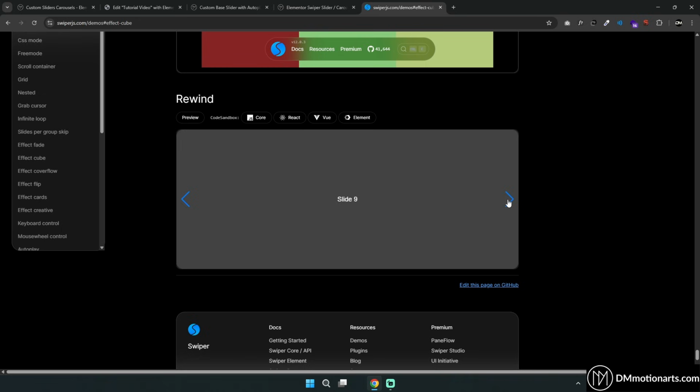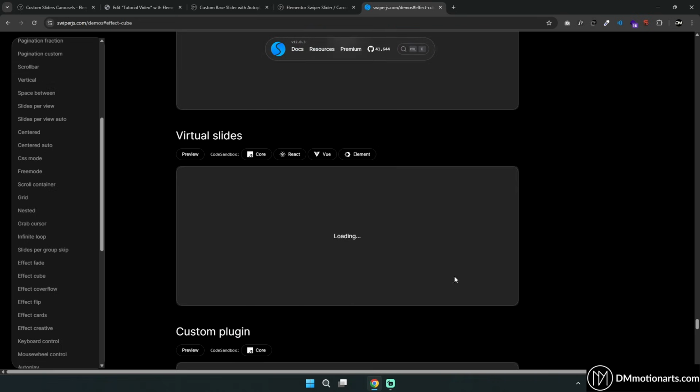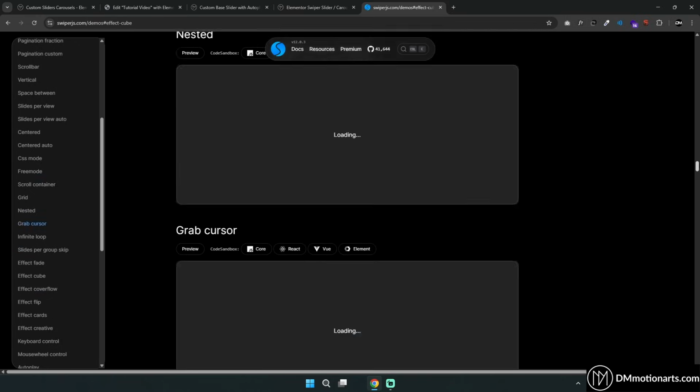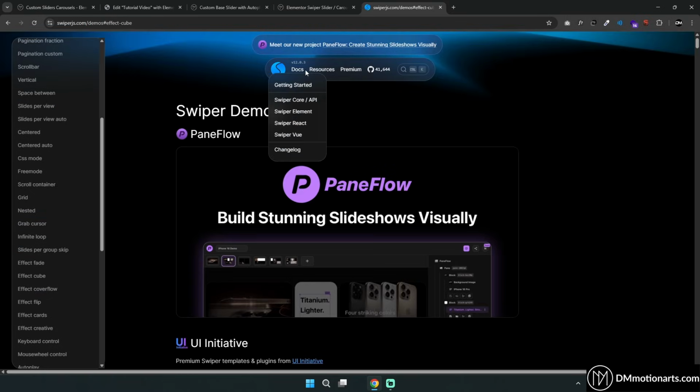There's also something like these rewind properties and some basic properties, but just know that there are a lot more options in here. You could check the documentation, like the SwiperJS resources and demos, and I'm only going to make the ones that I think are the most common, but if you want a specific one, just leave that in the comments.